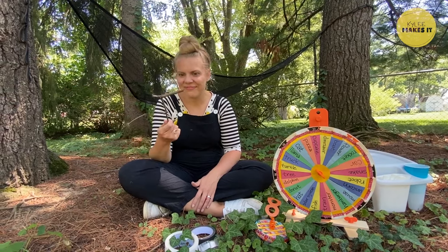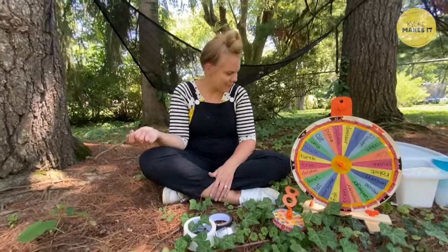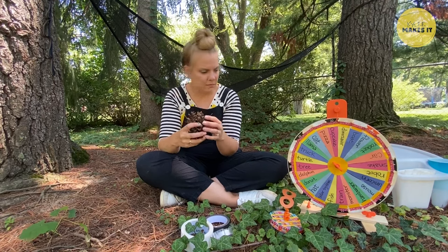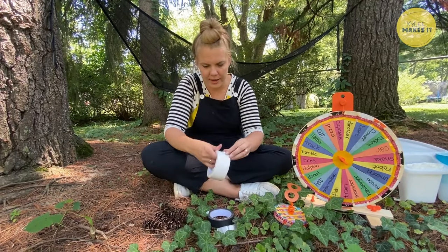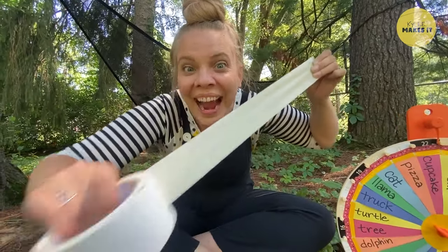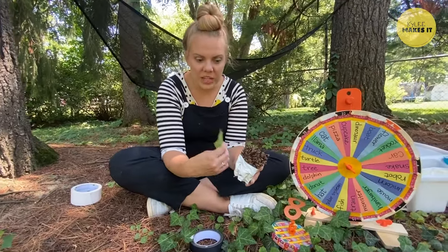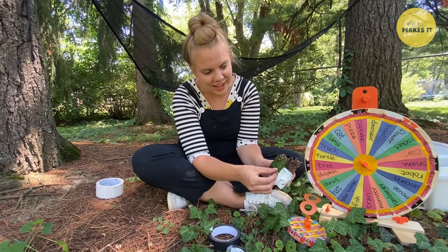Oh. Do you think we could use this tape and like these sticks and stuff to make a cupcake? I mean, doesn't hurt to try. Let's see. Maybe that could be like the top? Okay, all right. Oh, I love that sound. Listen. Okay. Oh, we could do leaves, like the little paper part that goes around a cupcake. That would look awesome. Look, they look kind of frilly like that. Let's do it.